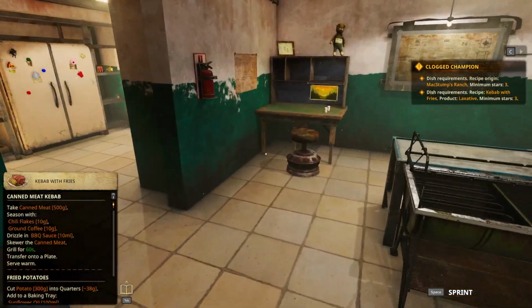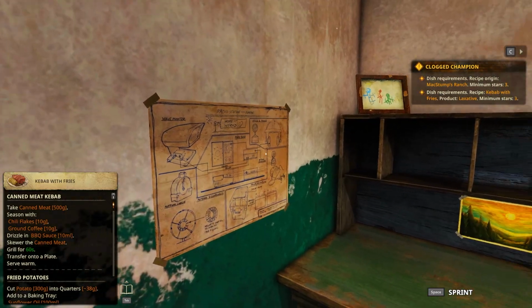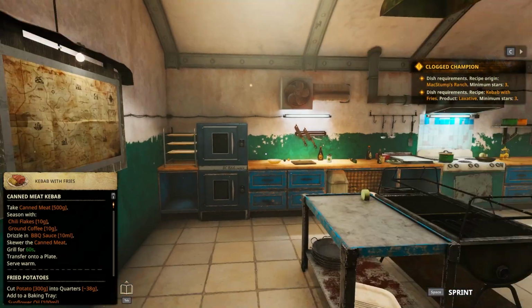I like how I now have some sprint space. Oh, do I just automatically get the perks as they're given to me, or do I have to unlock them? Feels like they're just given to me.